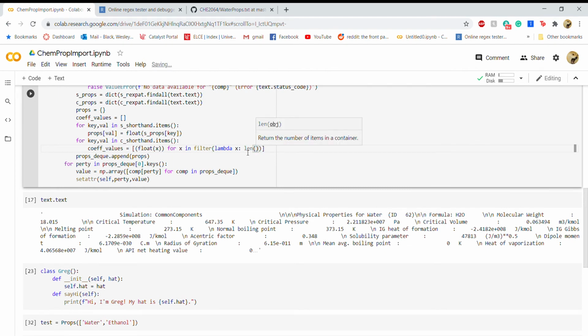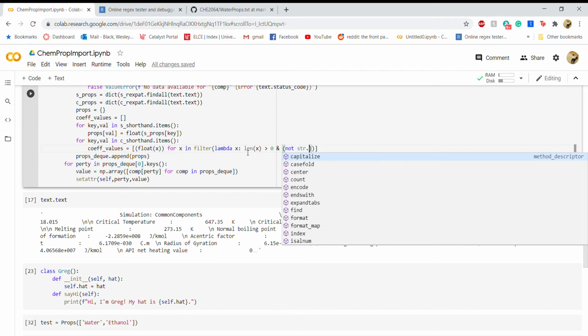So we'll make sure that the length of this item is not 0, so it's not going to return any blank items. And also, I'd like not this one here, that string. That's why we pulled in string. No, actually, I'll put a string for a line down here.